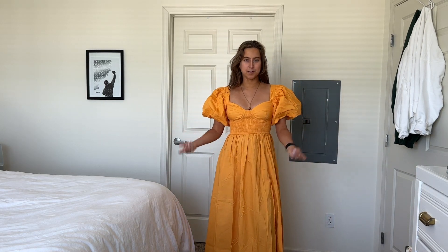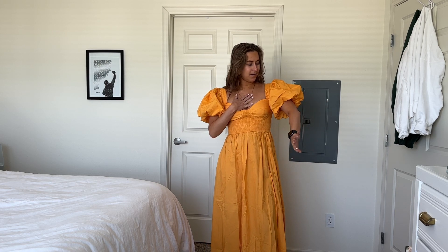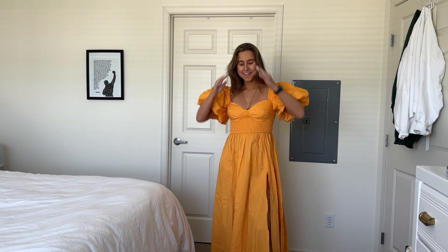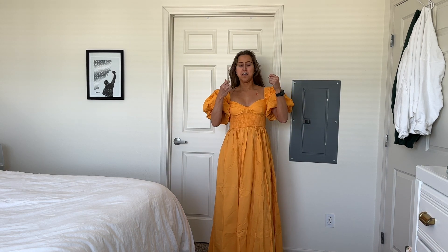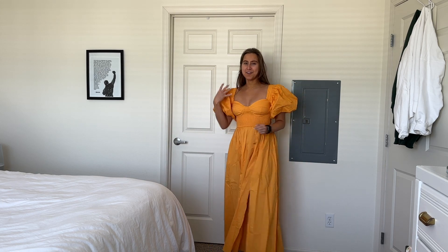Let me get a little closer for a detail shot — it's so cute and perfect. I just love this color, especially if you have tan skin, though you can wear it with whatever skin tone. It makes me look so tan, pops everything in a good way, makes my eyes super bright, and it's just so fun. My necklace is falling off — I clearly didn't secure it correctly!